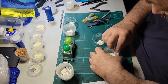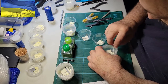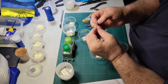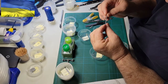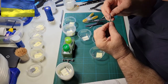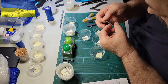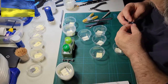We've got DA12, DA11, DA7, B4, and B14. Here's the axle, and I don't see any particular direction, whether it goes this way or this way. It looks to be the same. So I'm going to, let's see, they want you to do it upside down to begin with. So we'll do DA11.